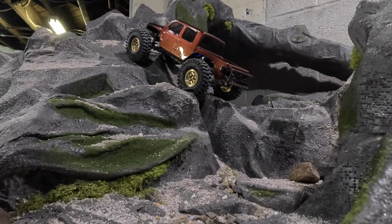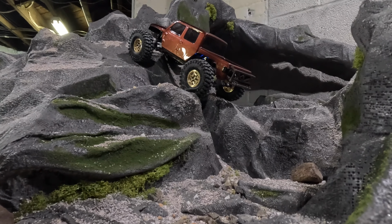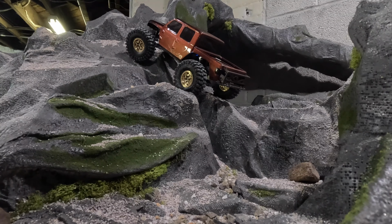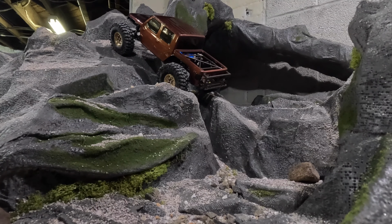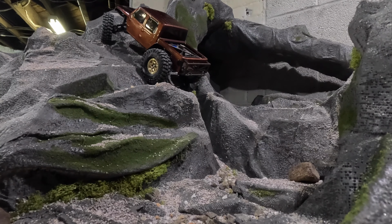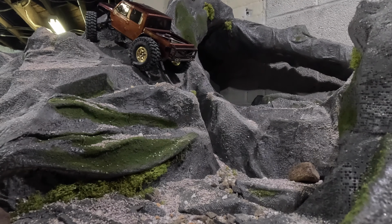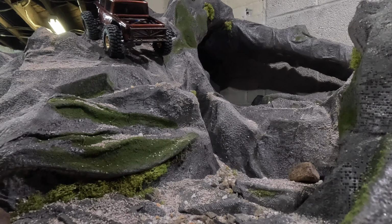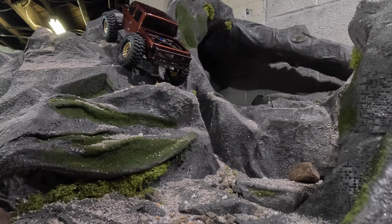What? All right, so goes to show you, if you find the right line, you can make things easier or harder. So once again, that section proves to be challenging still, which is exactly what I wanted. But once again, these tires hooked up and pulled a lot nicer than the Swamp Kings up in this area. And it's just making crazy work of this course.